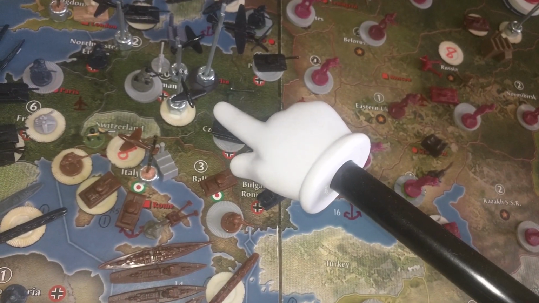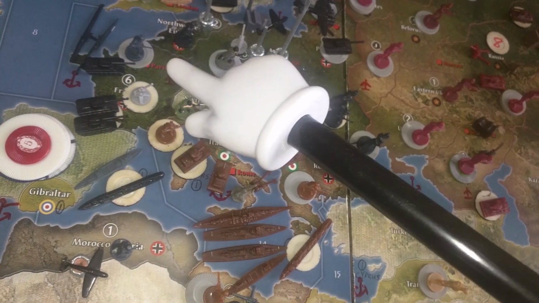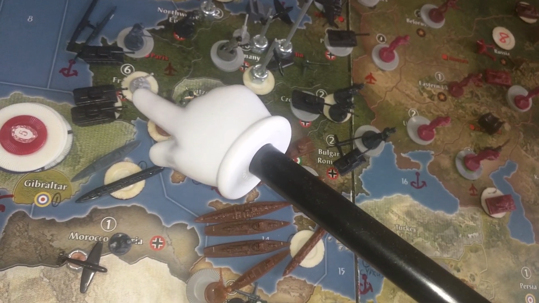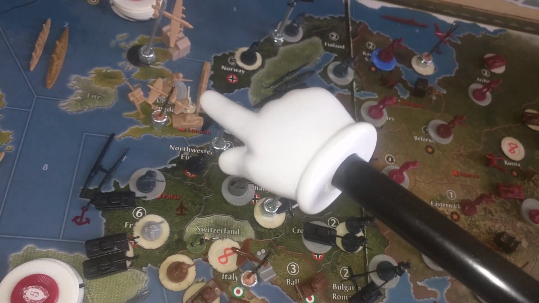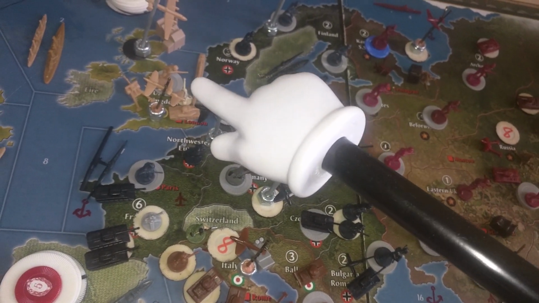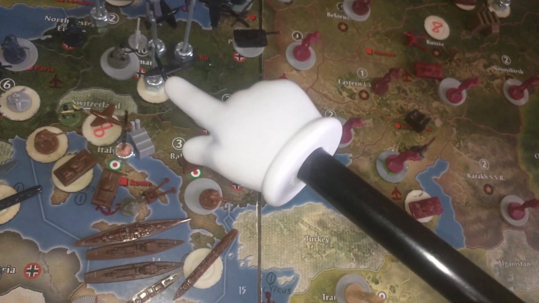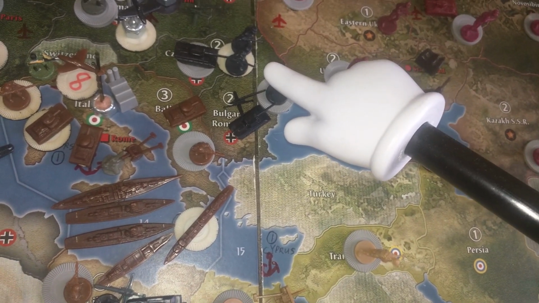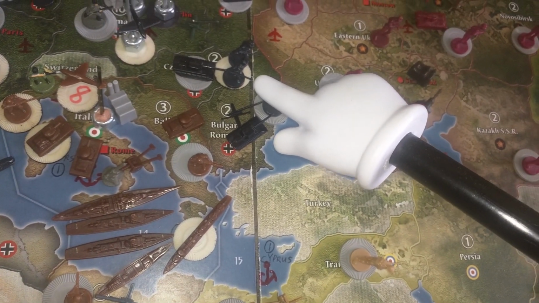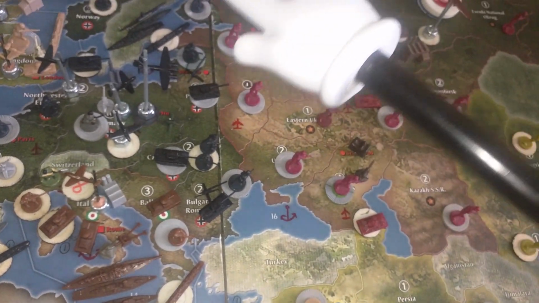Also, I gave them an extra fighter. Now this fighter was in the 42 setup in France, but I put it into Germany, so there can't be a sea line going into Britain. So that's why I did it. And let's see what else they have extra. Oh yeah, and 2 extra troops in Czechoslovakia as well. So they have a decent amount of units.